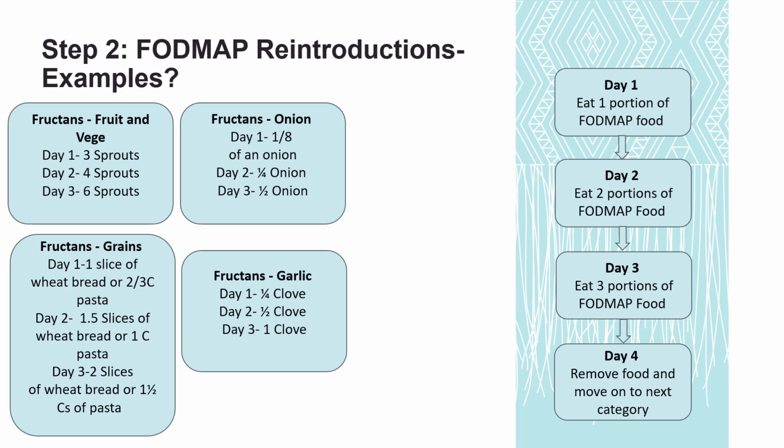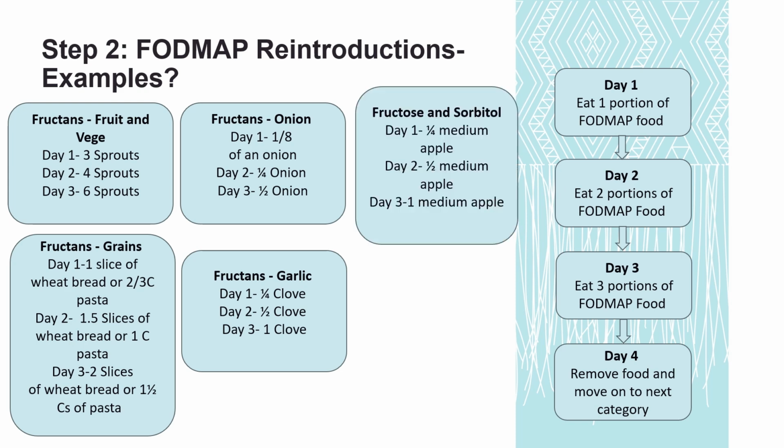The last 2 reintroductions are of foods with 2 FODMAPs that are often found together in foods such as apples and pears. We would usually recommend leaving these to the end, that way you will already know what your tolerance to each of these individually, but now we want to learn how we tolerate them together.